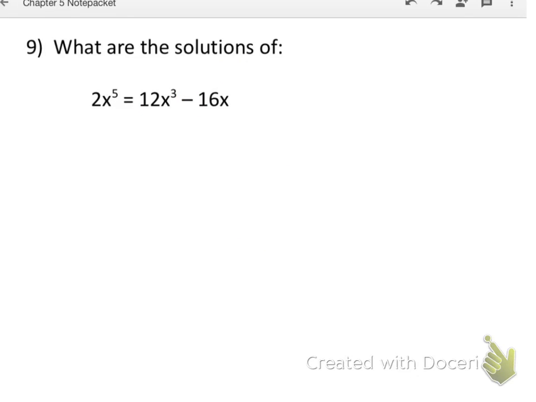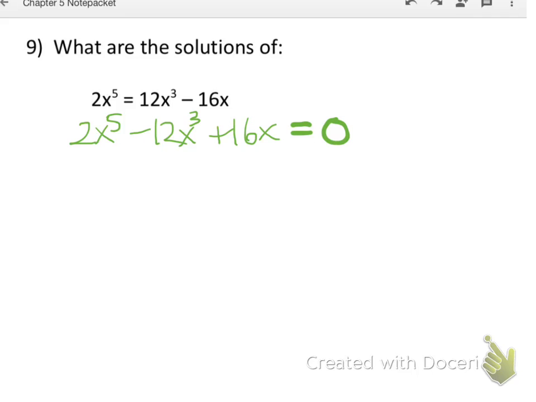Now everything we've done so far has just been expressions that we're factoring, but what would be the difference if we were asked to find the solutions? Well, when we find the solutions, we're given that it's equal to something, so we can find what it's equal to. We can find x. So the first thing you need to do is get it equal to 0. I would recommend keeping that leading coefficient, when it's in standard form, being positive.